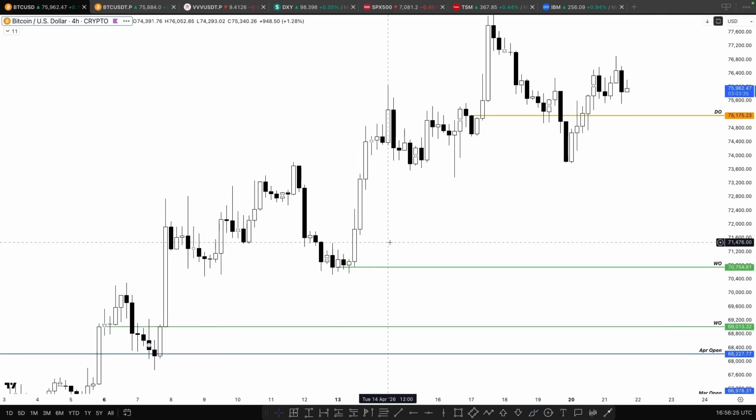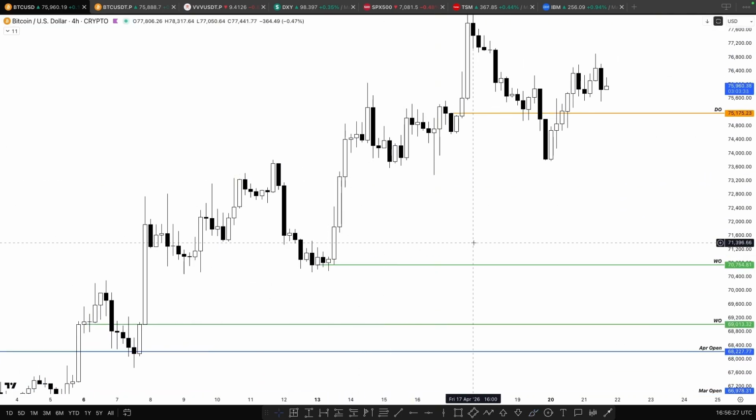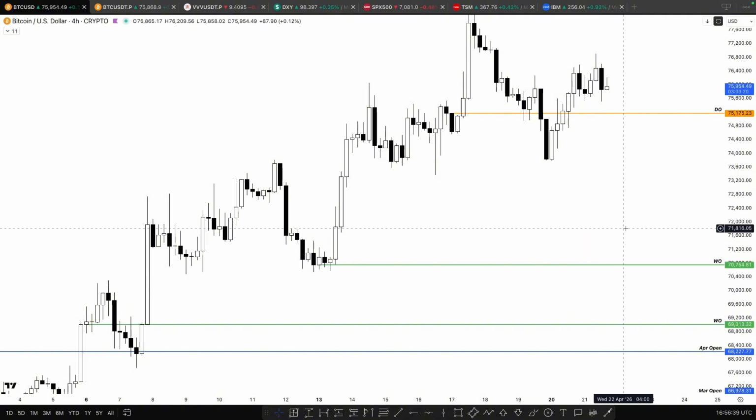We then have a weekly open over here. This one didn't come back for a backtest later on in the week. So again, it just goes to show, not every level's going to play out perfectly as you want it. Your job is to draw levels that get respected and use those. Not everything's going to work to the T. So those are your weekly levels.